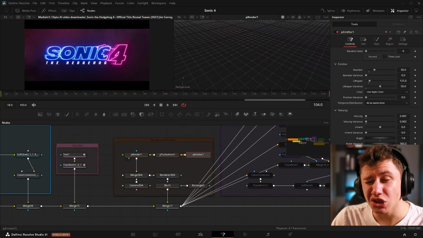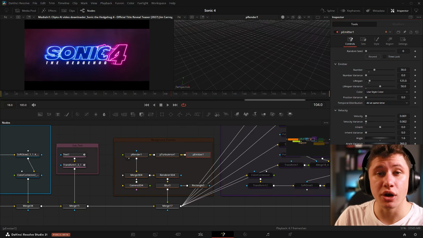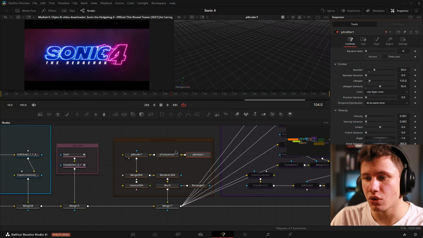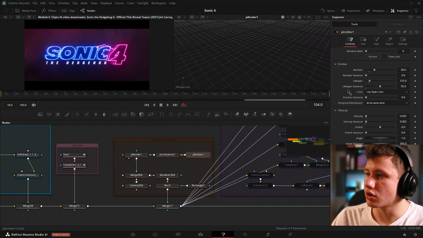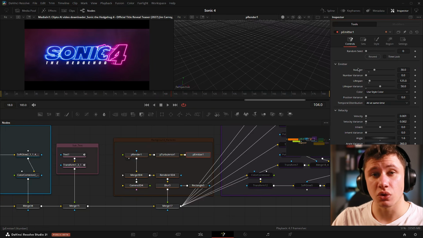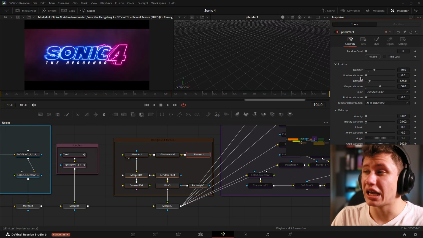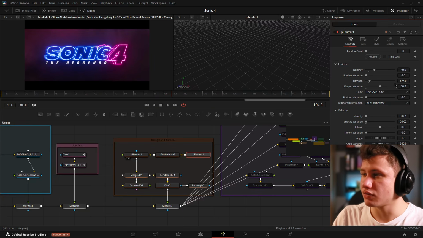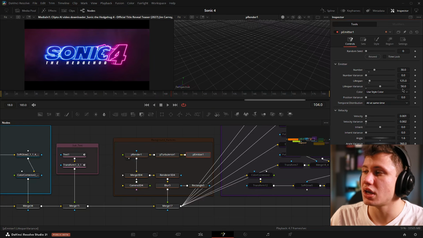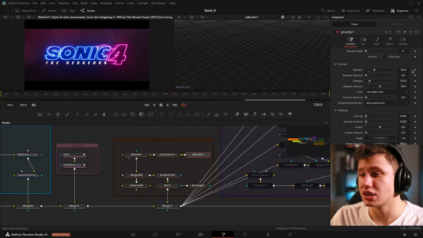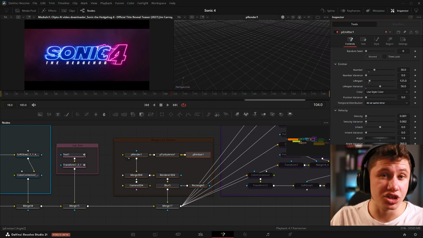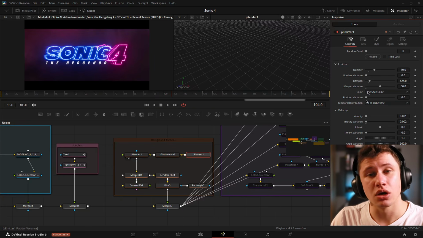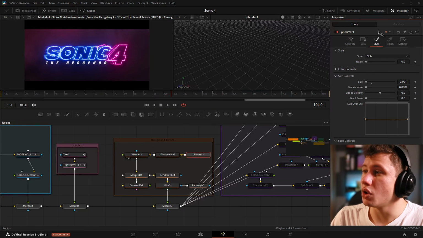Now, there's a lot of different settings than what you're used to when it comes to particle sets and particle emitter nodes. So really pay attention for this part. In our controls, we have our emission settings, which controls the amount of particles that we are generating every single frame, if we have any variance between the number we generate each frame, the lifespan of those particles, along with the lifespan variance and a few other settings. We also have velocity, which is the movement and movement speed of our particles. We're going to leave all of this alone for now. The first thing we're going to do is go into style.